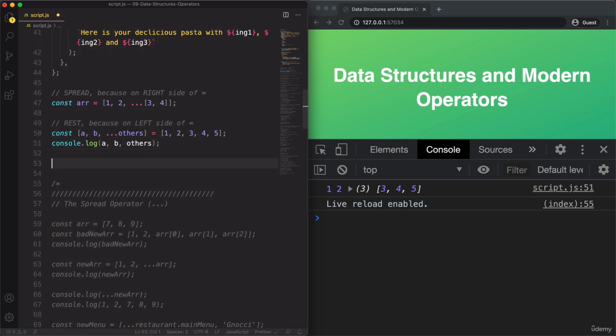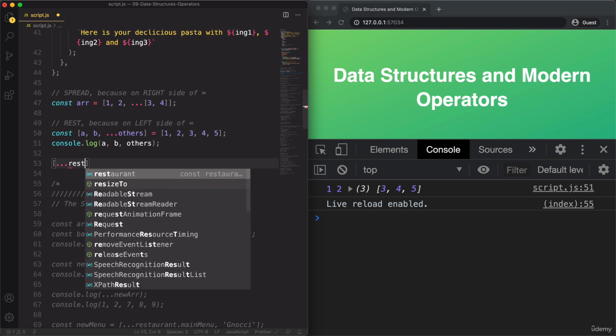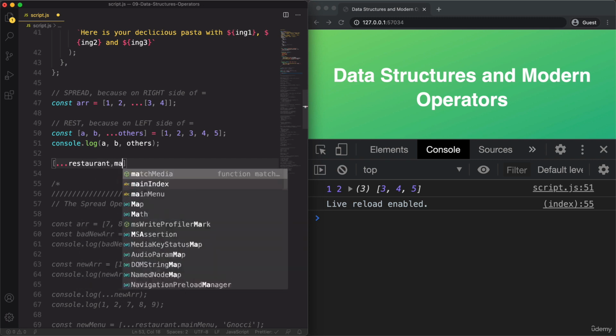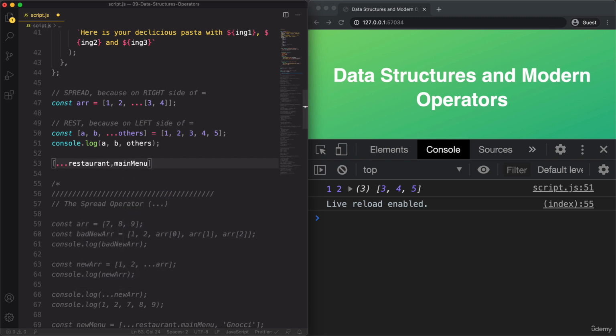So let's see another example here. And this will show you that we can actually use the 3 dots on both sides of the assignment operator. So let's say that we have this array, which will be the entire menu. And so we already know how to build that using the spread operator. So we go to restaurant.mainMenu. So that's dot dot dot.